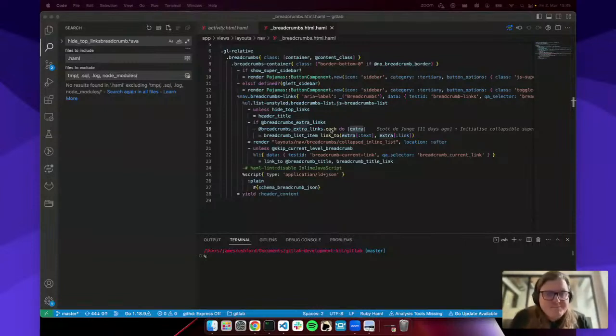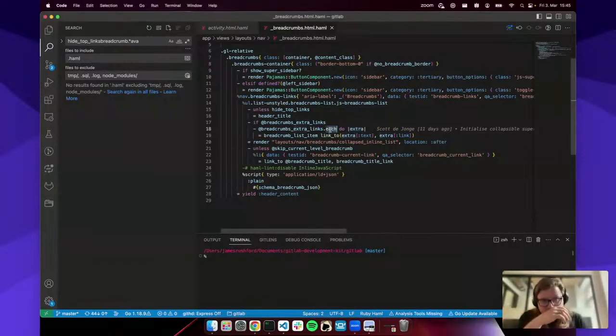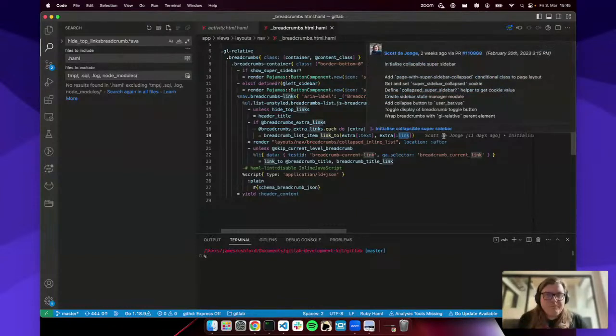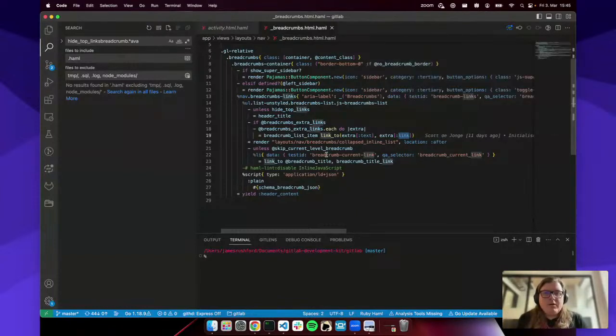Okay, this is very similar to maps. For each do, so extra, this is what we're calling an item. So breadcrumb, list item, link to, extra, and then text and link. So it's very similar to what we were doing before, but we know that this is capable of rendering an image, so that's what we're looking for.